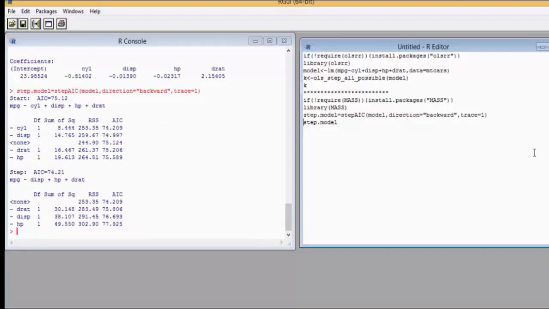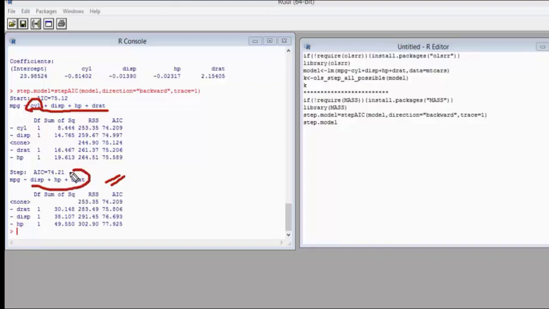Then we get this output, and here we see that if you use the backward elimination technique, then SYL is deleted in step 2, and the best subset consists of only 3 explanatory variables, that is DISP, HP, DRAT. Again, in reality this is not the best subset.